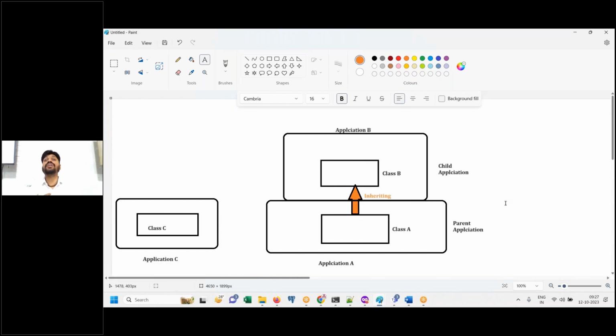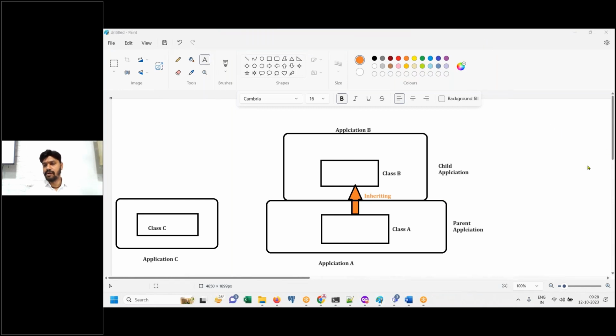I should be able to define an inheritance relation between class A and class B. Then only class B can access features of class A. Without this relation, it cannot access. That is not possible. Remember this as a thumb rule: wherever the classes are, between two classes, only when an inheritance relationship is defined is it possible to access. Critical point. Everyone clear? Online students, are you clear?